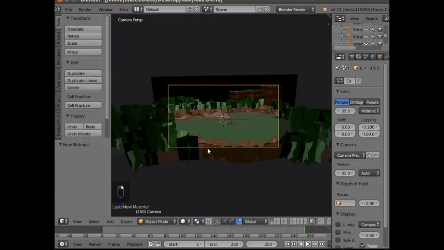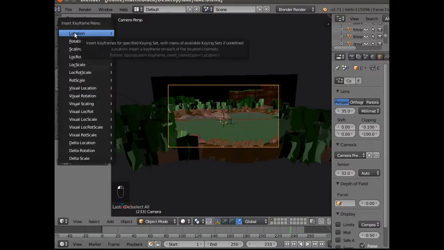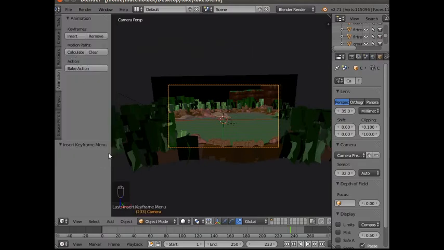select the camera by clicking near the frame, right clicking near the frame, and that is now selected the camera. I just want to make sure I've got nothing else selected as well actually, so I'll hit A and reselect. Right, so I'm going to insert a keyframe here at the end because this is our end shot. In fact, I'm going to be static at the end for a few frames, for about half a second maybe. So I'm going to put the keyframe there at frame 233, and I'm going to insert location and rotation on that.